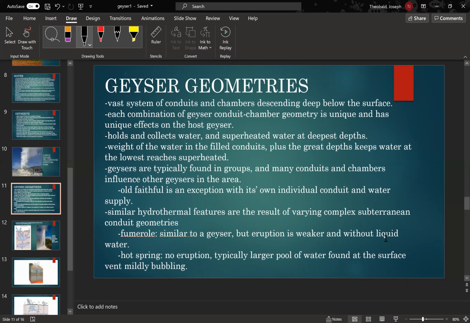By sharing chambers and groundwater sources, they influence each other, with the exception of Old Faithful. From my understanding, Old Faithful is its own individual conduit and water supply, and that's why it is so regular.